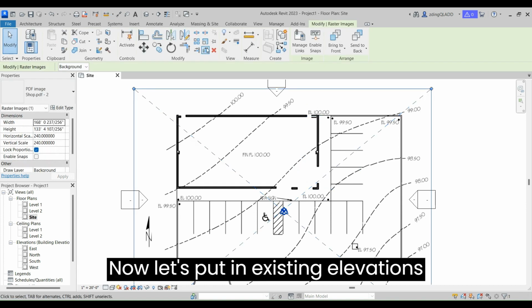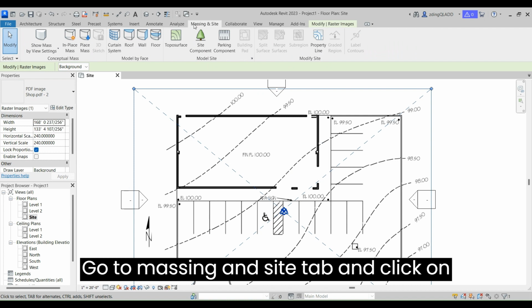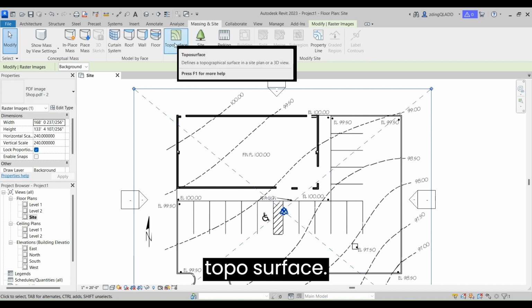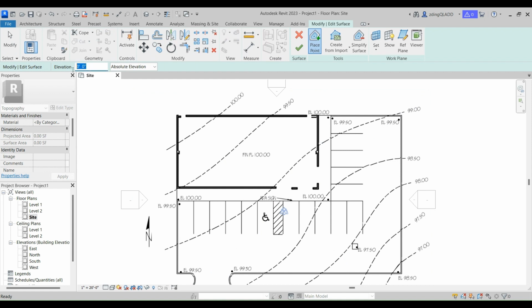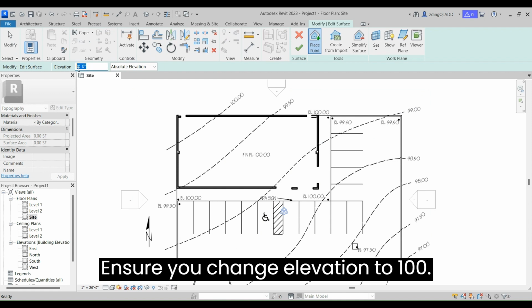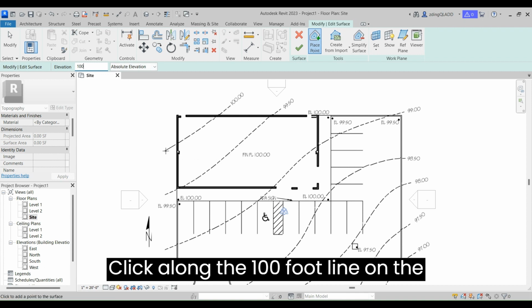Now let's put in existing elevations along contour lines. Go to Massing and Site tab and click on Topo Surface. Ensure you change elevation to 100. Click along the 100-foot line on the image.